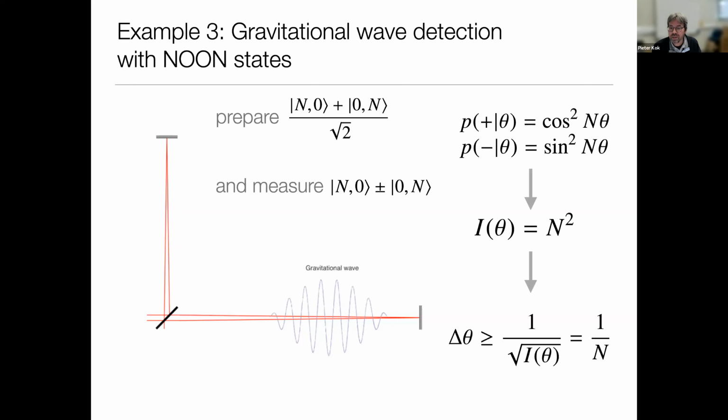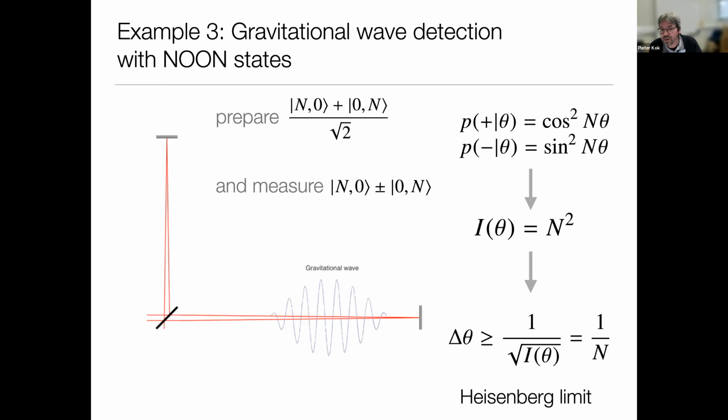And when we calculate the mean square error, root mean square error in this case, you see we've put all our photons in one basket. And so we don't have an n in front of the I in the denominator there. So all the n has gone into I, but it's turning up in the Fisher information as n squared. So when we take the square root, we have 1 over n. But that is a quadratic improvement over the standard quantum limit, which was 1 over the square root of n.